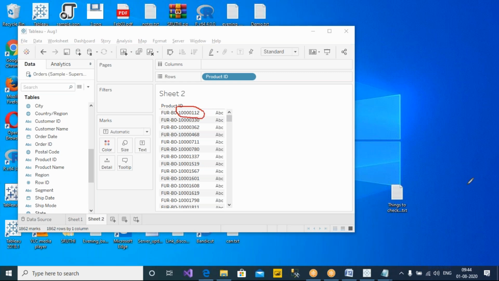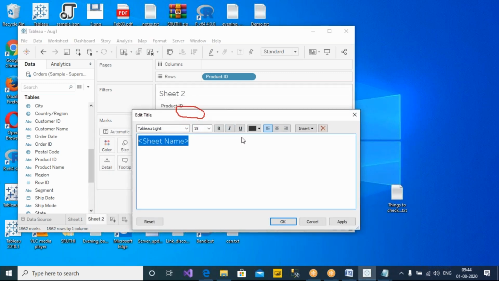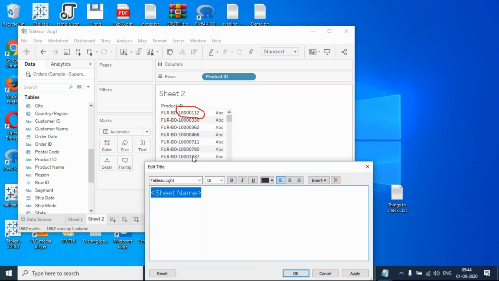I want a column with only these numbers, so I could just put that here. With these numbers only, I want to do some analysis. So retrieve only numbers from the product ID.